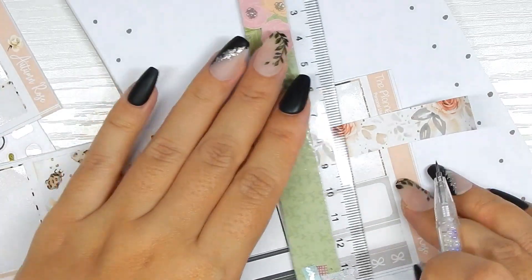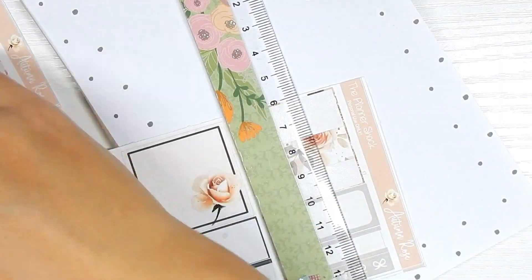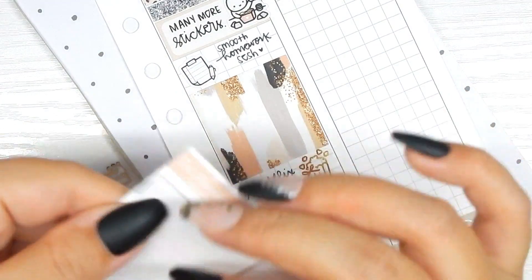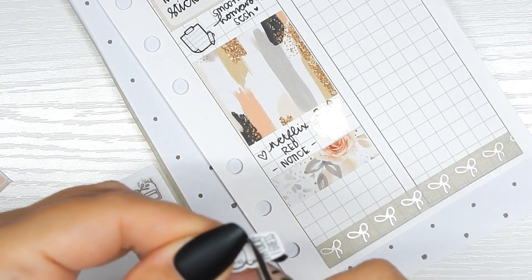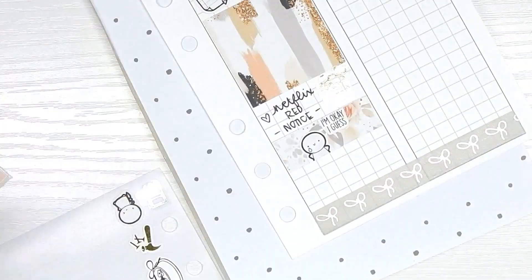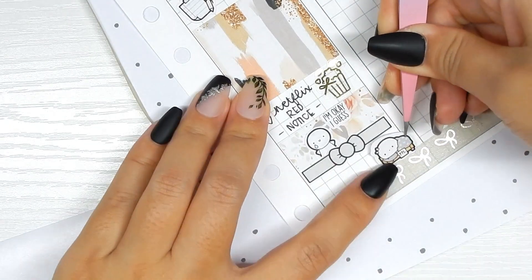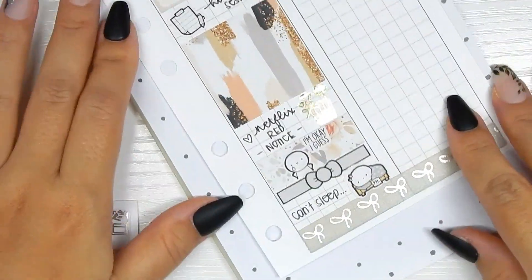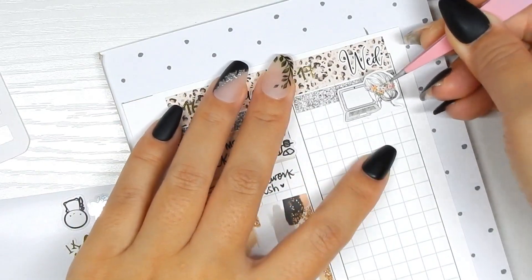Using a washi strip from the kit, I'm cutting 1.5 inches using the sticker kit as a ruler so I don't have to mark the paper first. On top I'm layering this 'I'm okay I guess' emoti from The Coffee Monsterz Co, trimming it so it fits better and looks like it's coming out of the washi strip on both sides — because I was just doing okay that day. A bow divider from Once More With Love, another emoti from The Coffee Monsterz Co, and I wrote that I couldn't sleep that night. I wonder if the microphone picked up my stomach growling.